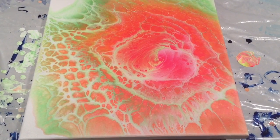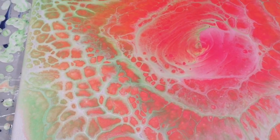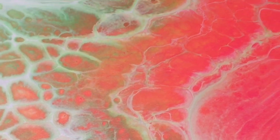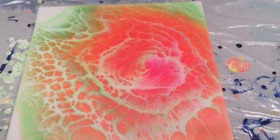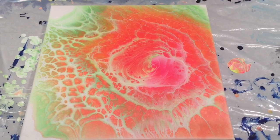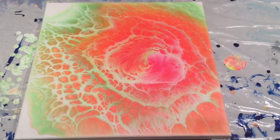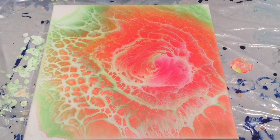Okay, guys, here it is dry. I could not have asked for a better result. This area looks very cool. And it glows, like really glows, much better than the ones with the dark background. It won't show up on camera though. It's just not bright enough to register in a dark room, unfortunately.